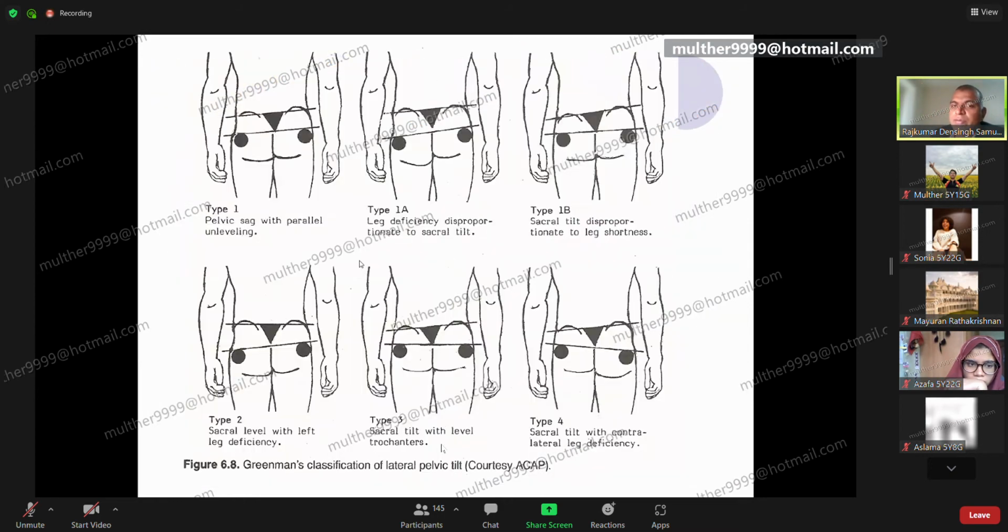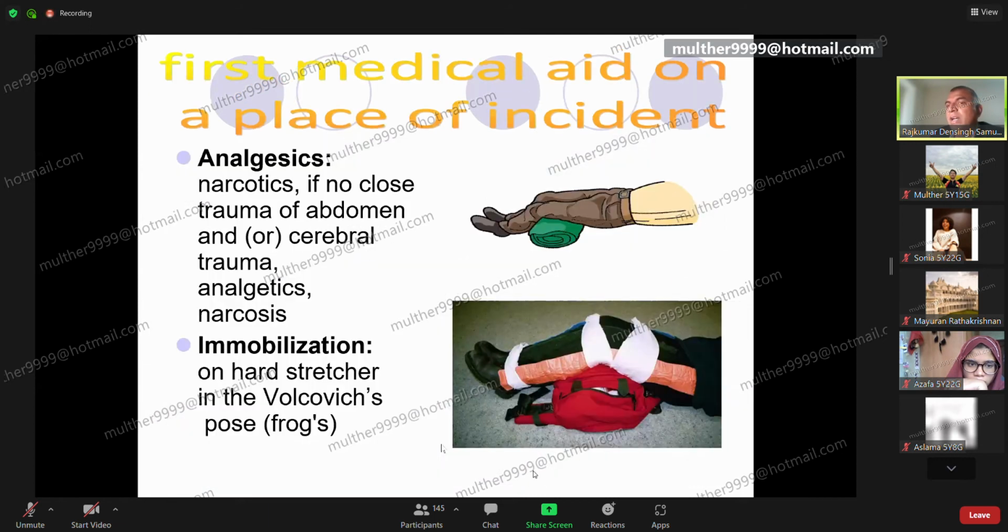Even before you take the X-ray, we will do first medical aid on the road. So what to do? For pelvic fracture, we have a special posture. First we'll give analgesics to the patient, mainly non-narcotic analgesics. If there is any closed injury to the abdominal cavity, or if the patient is unconscious, no narcotics. You will directly give non-narcotic analgesics, like analgin or baralgin, intramuscularly 1 to 2 ml.